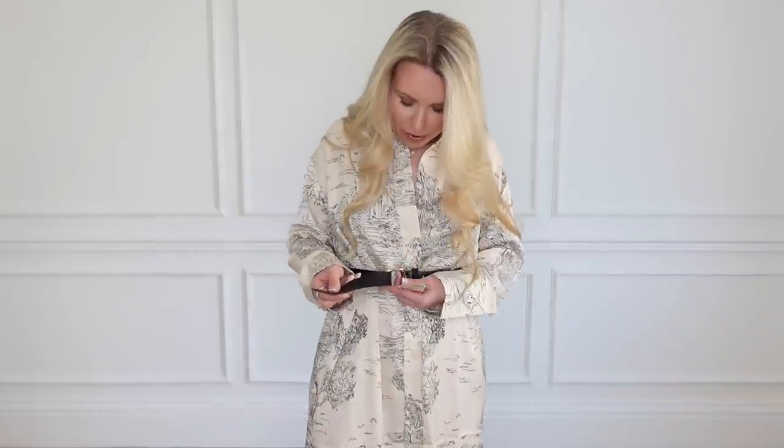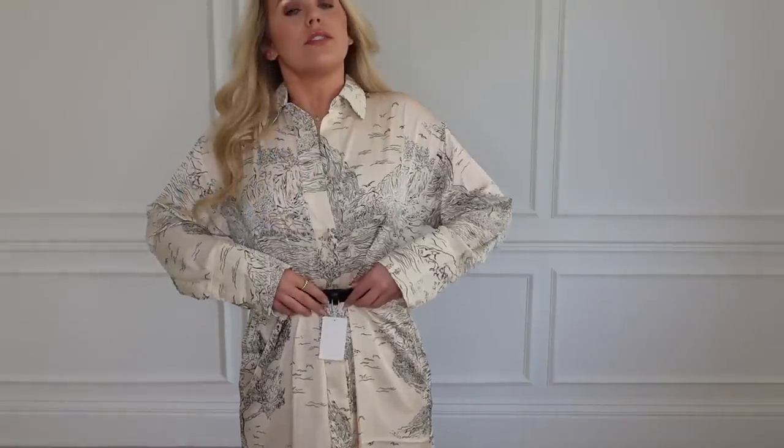So this first belt is the cheaper one at $12.99 and it's very plain in design, however it's a little too big for me so I'm going to have to send this one back. And then the other one, which I think I prefer, is $17.99. It's kind of thicker around the middle section and it's a far better fit. It allows me to cinch in the waist, pull it over slightly and shape the dress more around my waist. I definitely need some tan on - letting you into a little secret, the builder's digger broke, so I took that opportunity of no reverse beeping sounds to get this video recorded.